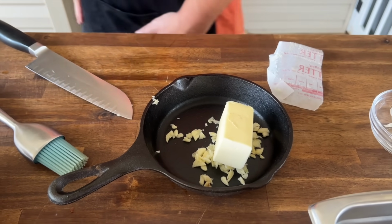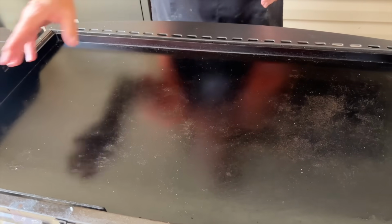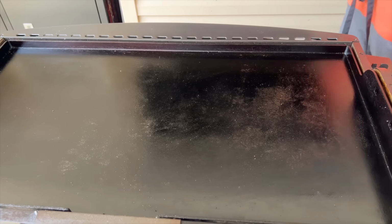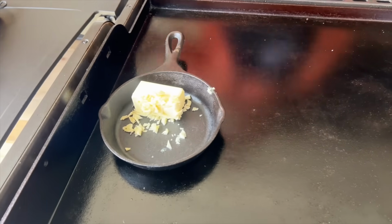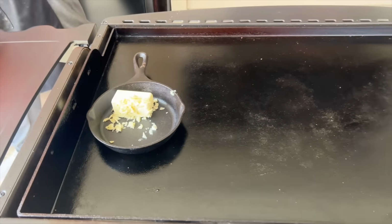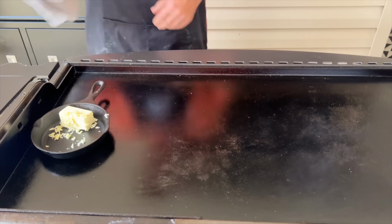Let me show you what we got. We got 3 burners on. I got these 2 on high. I got this one on low and this one completely off. I'm going to set my cast iron right here because I don't want this to overcook. Remember, when you put anything on the griddle with a handle, you need to be careful. It's going to get hot. I'm telling you, it's going to get hot.